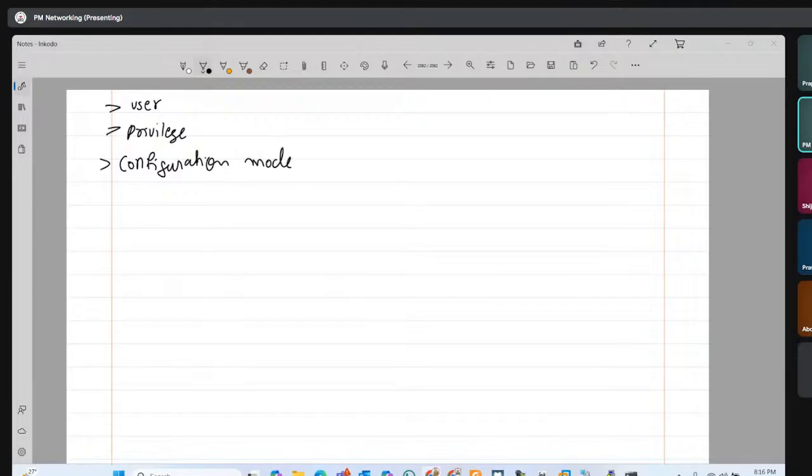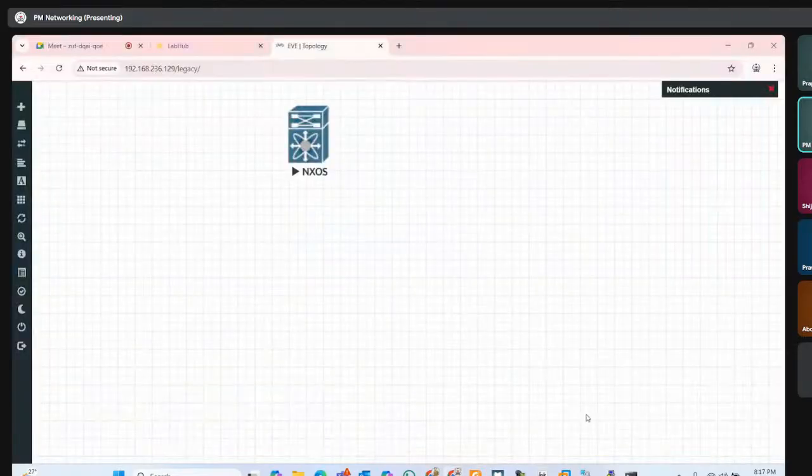As we have seen in the last class, by default, the username is admin and the password is null. Nothing. You just have to say enter. Once you say enter, we will have the CLI access of this Nexus switch.